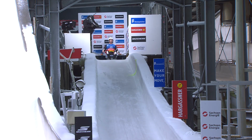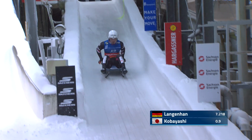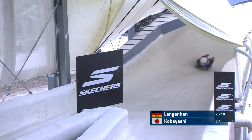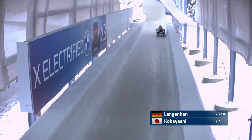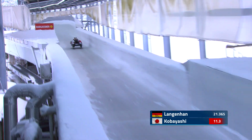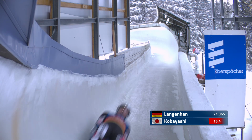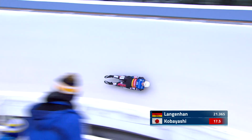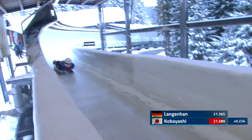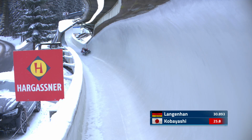So many fans. Now it's been fun to watch the slow and steady progress of Seiya Kobayashi, 23 years old from Japan. He had a 16th place result in Innsbruck. Relatively speaking, that was a spectacular finish. He's really had some strong results this season. We didn't see him racing very much last winter. I think he stepped away from the World Cup, doing a lot of training last winter, and we've seen that training coming in this season with these great results.